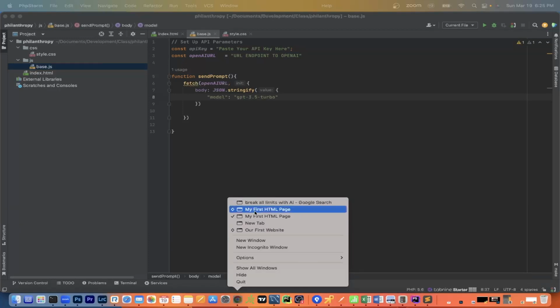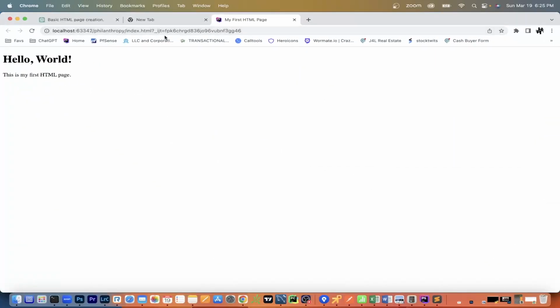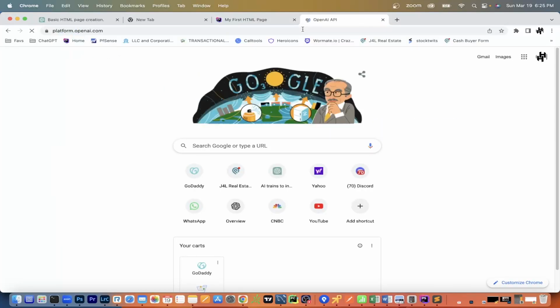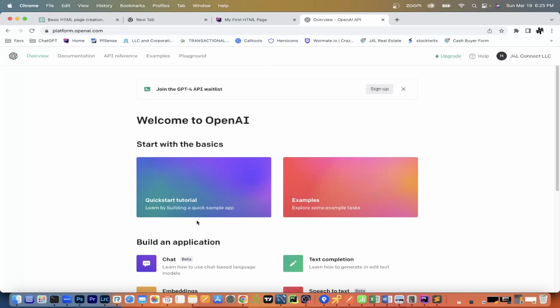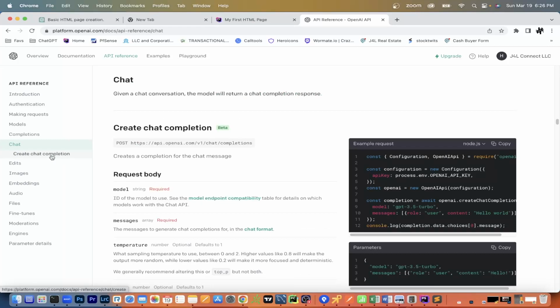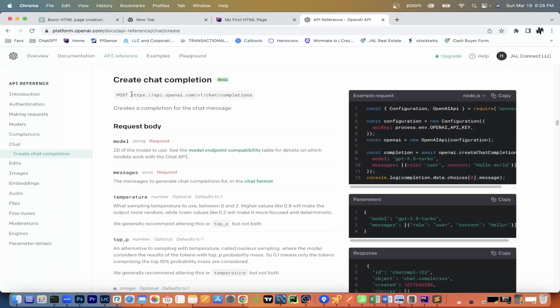So what I'm going to do for you is pull this back up, and we're going to go over to platform.openai. You shouldn't be asking me that question, because if you watch my previous classes, you should know where this is at, right? So on the platform, we're going to go to our API reference. We're going to go to chat, and we're going to do create a chat completion. And it says post to HTTPS. So let's copy this while we are here, so when we get off this page, we will have this link. We're going to copy and hold this.